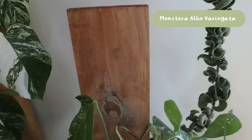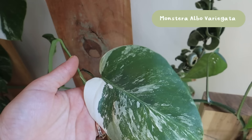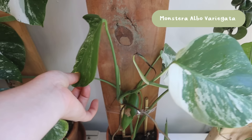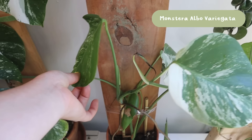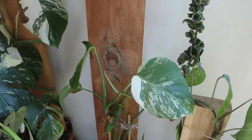We have another elbow monstera over here — there's a tangle of branches so it's a bit confusing. This is the newest leaf off of this elbow monstera. This plant was given to me by a friend as a single leaf — you can see that original leaf down there — and it has put out this whole plant as a result. I just recently put it on a plank and hope that it will put out leaves at a more rapid rate. I also gave it pretty prime real estate being so close to this south window.